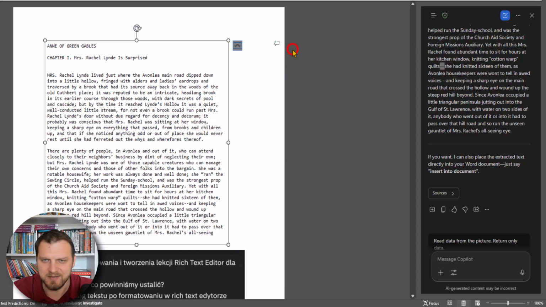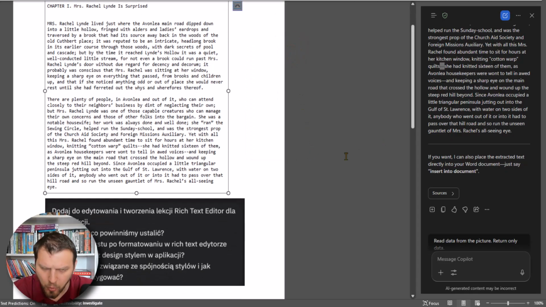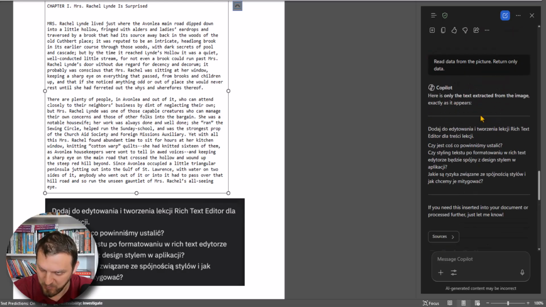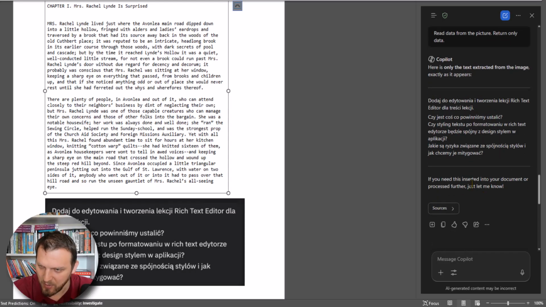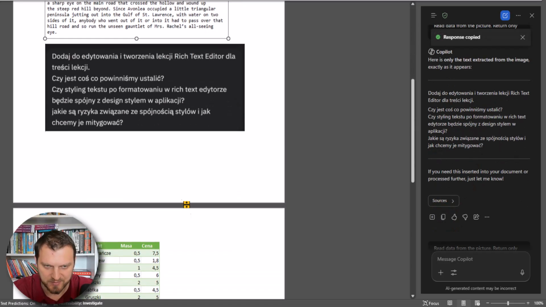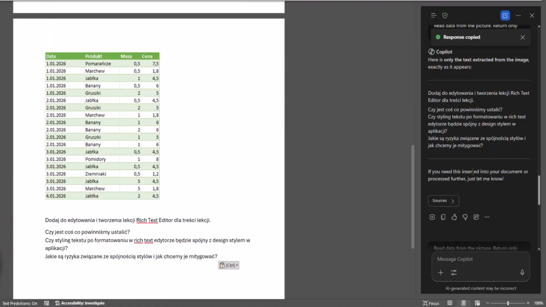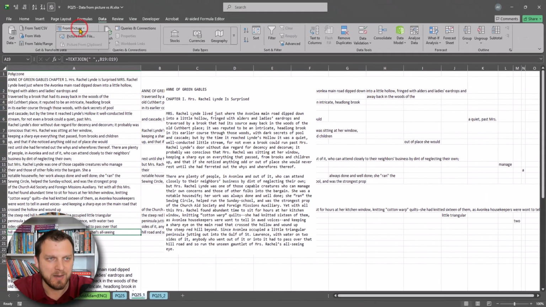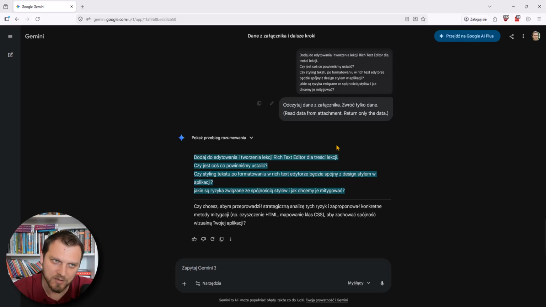So it is worse than Gemini. Copilot is also important because the part on the top and on the bottom won't be copied when we click copy response. So I will just copy here, and I have just this part between those lines, not the introduction and the ending from Copilot. But once again, the From Picture option in Excel Power Query isn't as sophisticated as just Gemini.